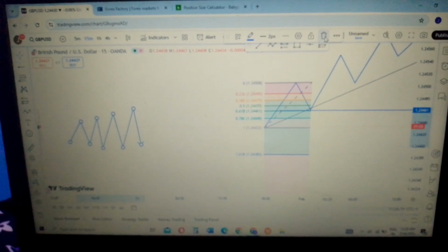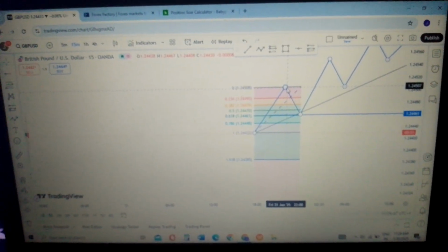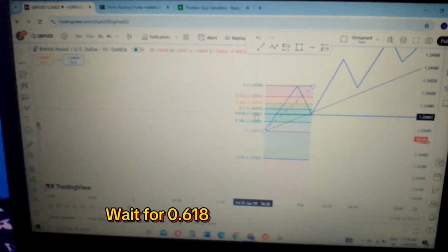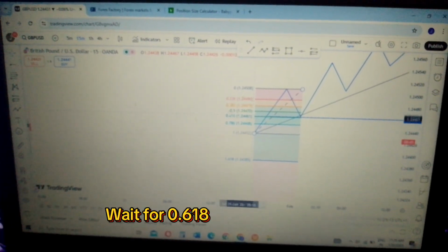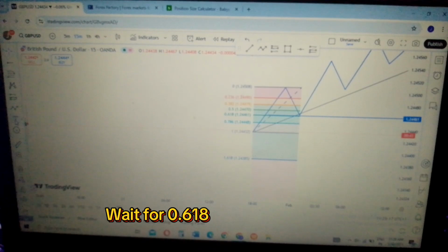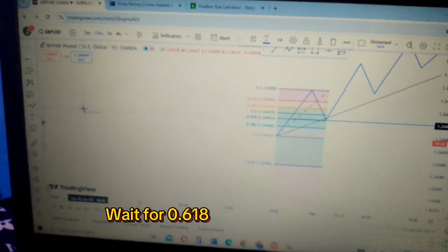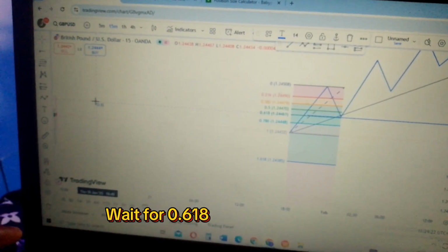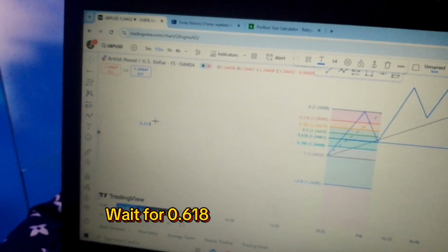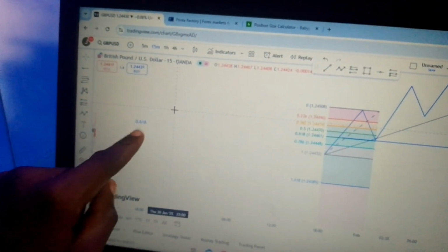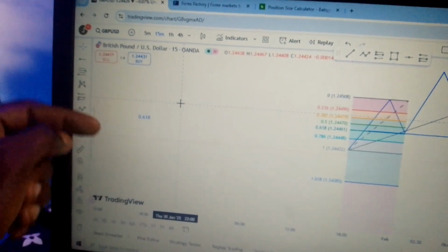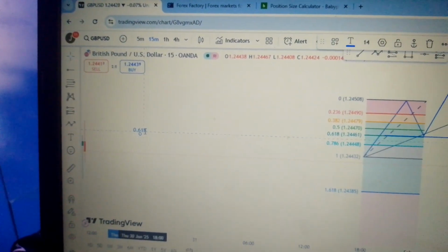Fibonacci is used in a trending market, after you might have drawn your Fibonacci from the recent low to the recent high. Maybe if you want to buy, from the recent low to the recent high, then you wait for this level, which is the 618 level. Let me write it down for you to know. 0.618. You wait for this typical level. Most of the time, this is where we pick our entry from. Some other times maybe 50. But if you want to have a perfect signal, you wait for the 618 level.